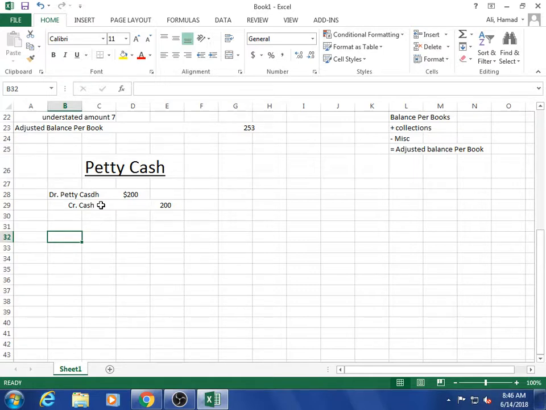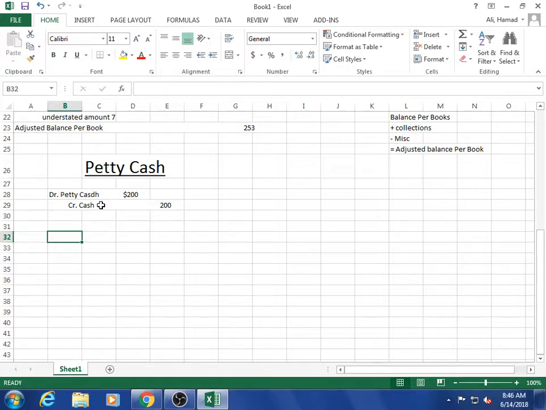You must have a voucher that shows the amount and what the purpose was for spending it. You actually went out there and paid for what you said you paid for, otherwise it's like pocketing the cash. And you will replenish this fund every month. Let's say this one is for a monthly amount. So every time you will replenish it.